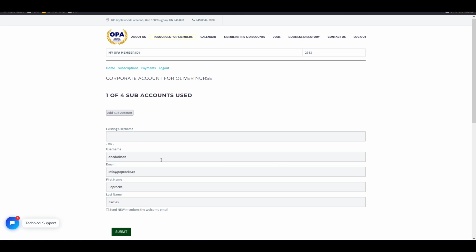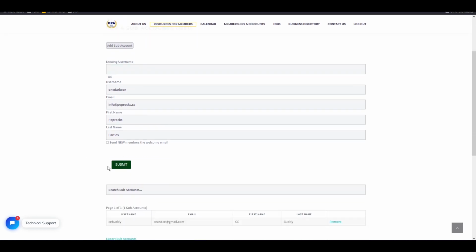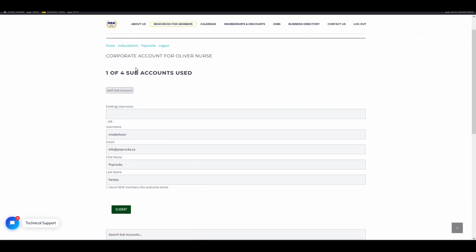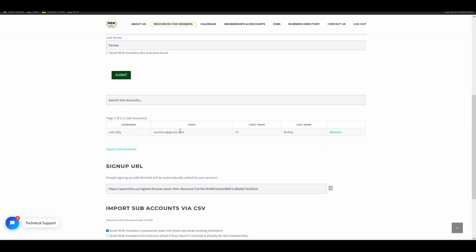So now that you've added all of that information, you can go ahead and submit. And as you can see, I already have one user added to the sub accounts. Also up here it'll tell you how many sub accounts you have left, which is great.